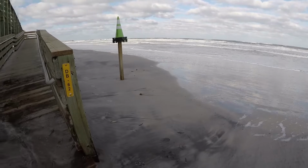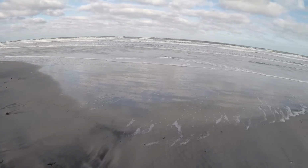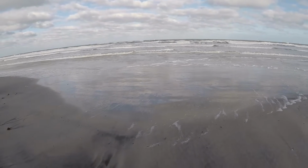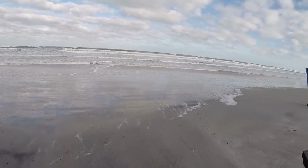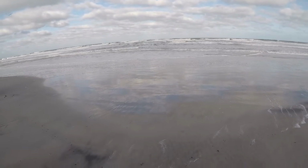So I just got down here and there's not much of a beach. Tide's still way in. The wind is blowing in and it's just cold. I've got extra jackets and stuff on. I don't know. We're going to swing around a little bit anyway, see if we can find something out here.